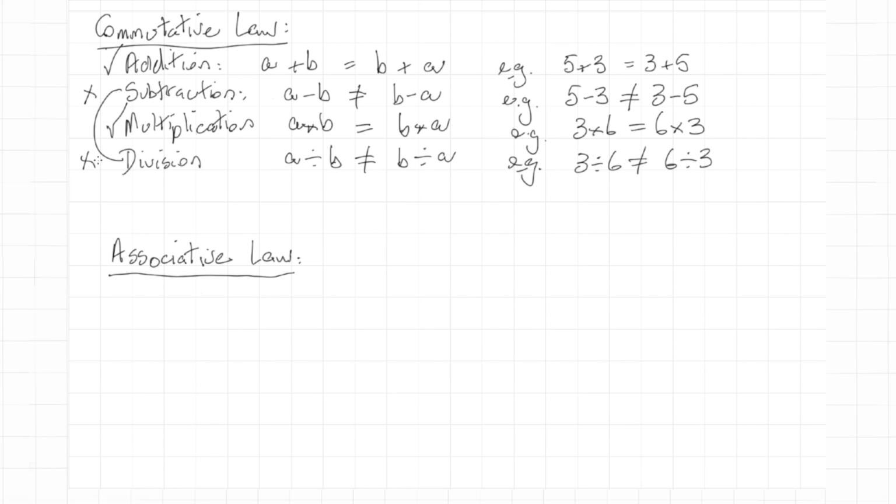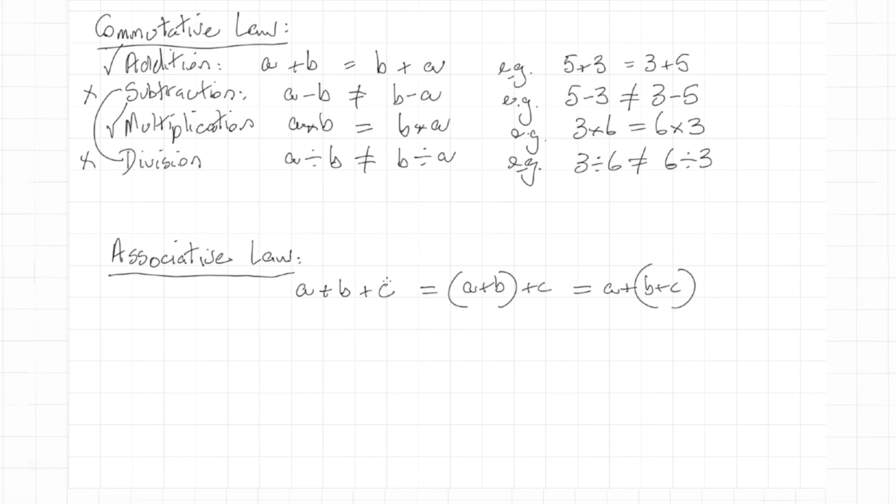The associative law is when we've got three variables. So I'll just state them: A plus B plus C. Now it does not matter in which order you add numbers together if you've got more than two. So that's equal to (A plus B) plus C. Once again, we do the brackets first. In this case, it's also equal to (A plus C) plus B. You can add the first one and the last one, and then add B at the end.